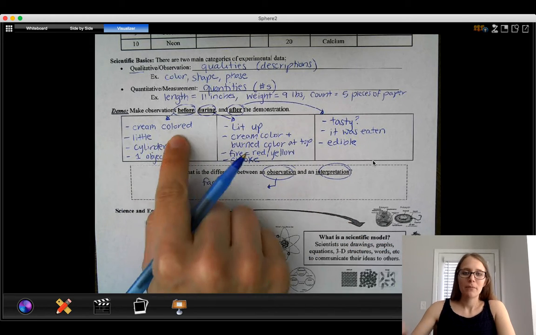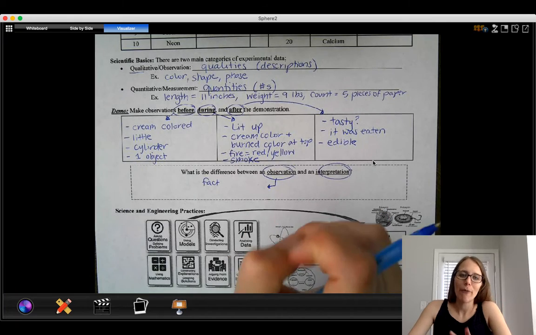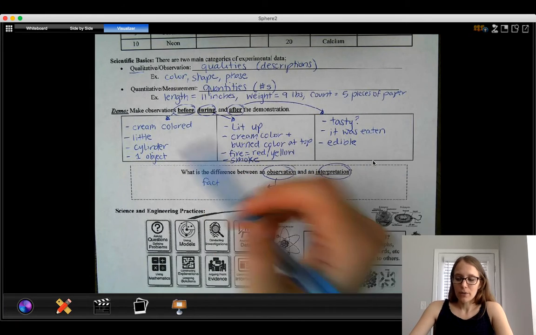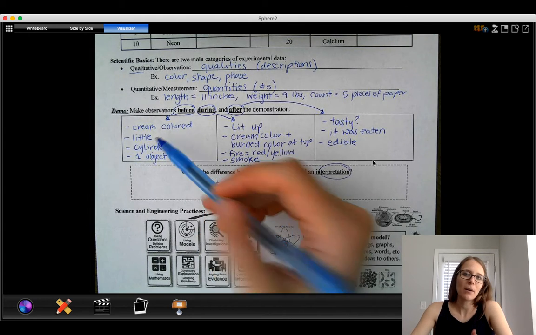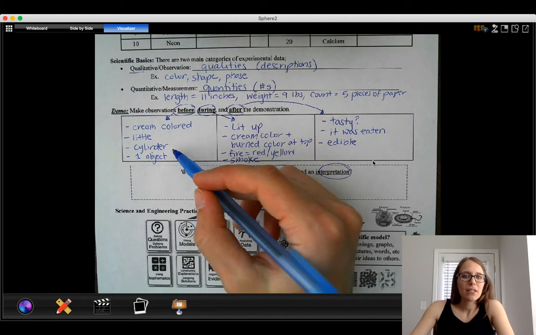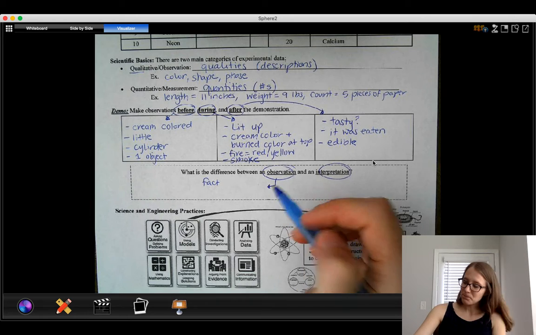So cream colored, maybe you'd argue a little bit about what color is cream, is it white or off-white or whatever. But a lot of these things, people aren't really going to argue if you say there was one object. Or, the size of little is a little bit subjective, but we could make a measurement of it. The shape of a cylinder, those are things that are going to be more factual and fact-based.